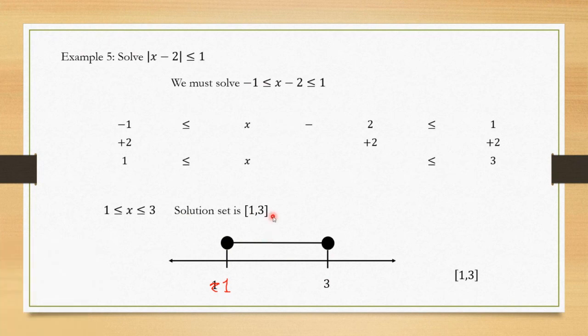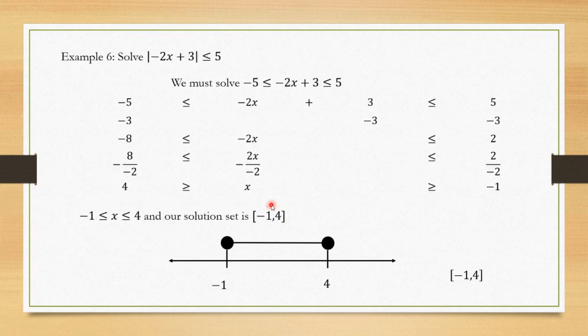So again, that's another example. Let's do another one actually. Here's the same idea, right? What do you do from this inequality? You get these 2 inequalities to solve. From here, you get a compound inequality. So we get -5 less than or equal to -2x plus 3 less than or equal to 5.